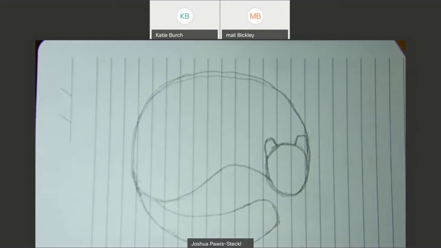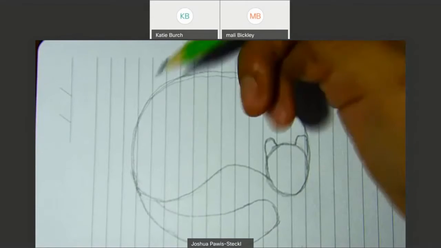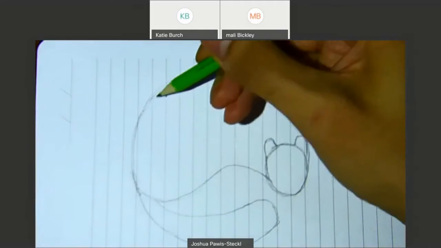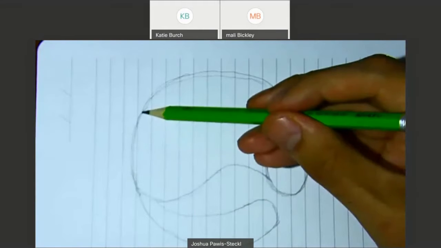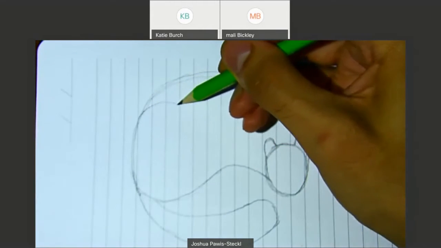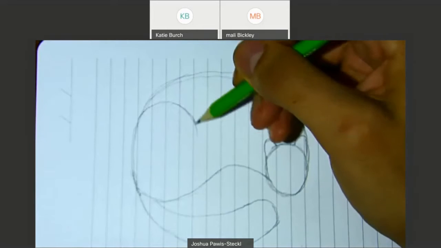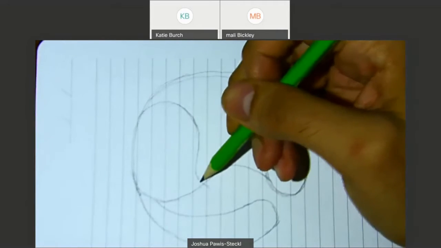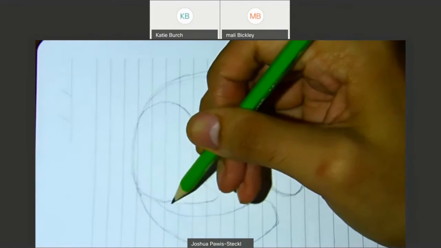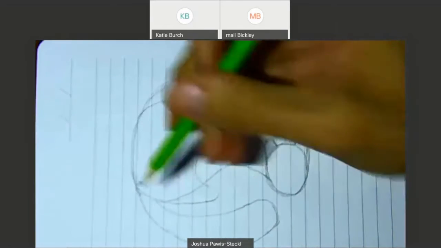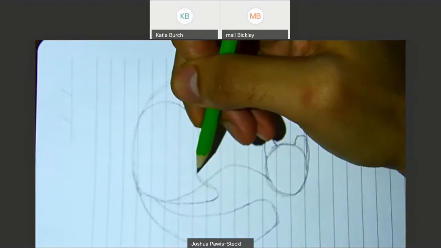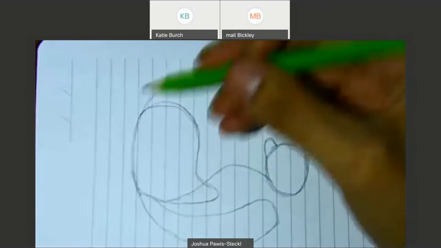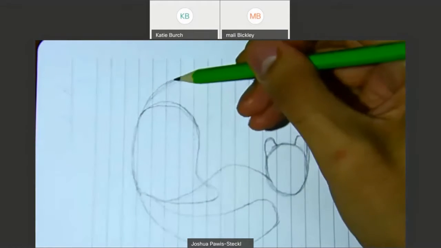So if everyone's caught up, we can just start filling in the legs. So we'll start with his big back leg here. It just starts up here, and it has a big curve in it. And then it breaks through this line here and then just comes back around. So we'll be erasing this line. So just use it as reference to get the shape of the body. So something like that.